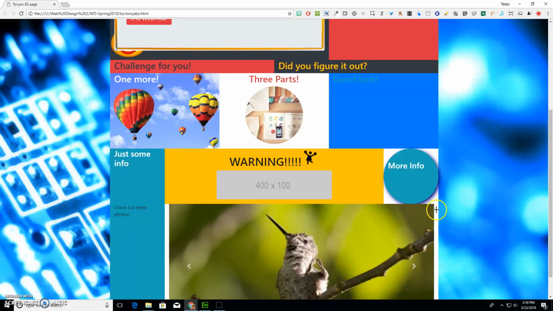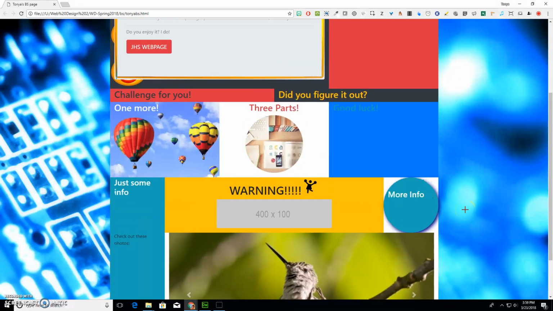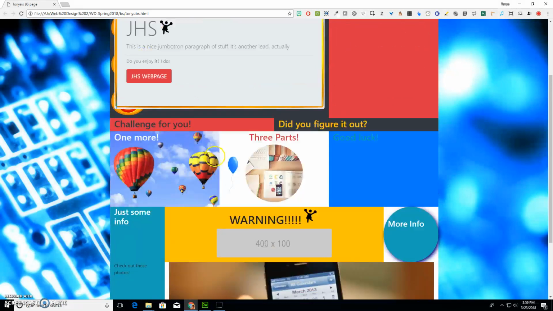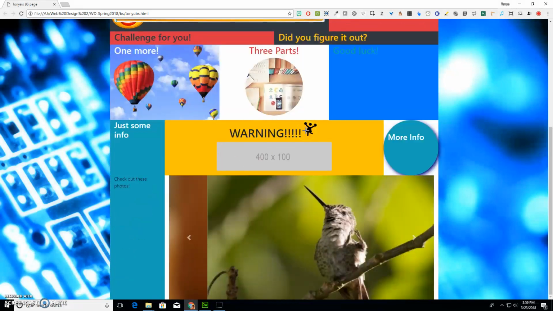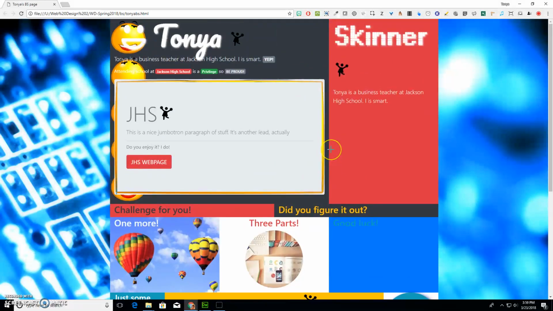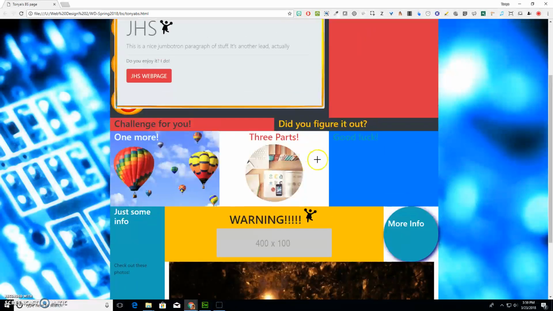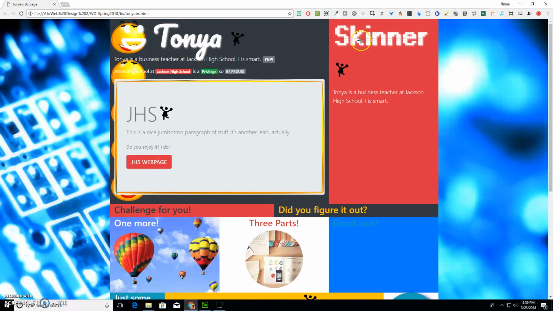Next it says create a pseudo element that includes an image either before or after H2s or H3s, and make sure it's used at least twice on the page. So you can see here I've got mine set, and there's a little cheerleader, and she just pops in there after each of these headings on the page. So these are, I think, H2s. They might be H3s, I don't know. These look bigger because these are also styled for that display. So it's got multiple styles working on it.